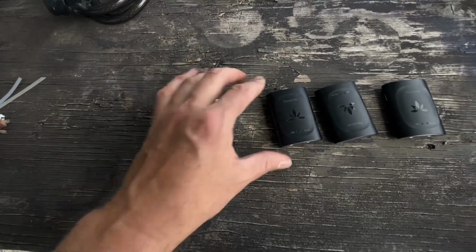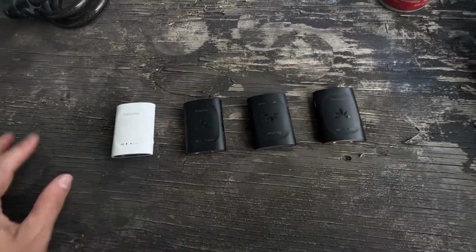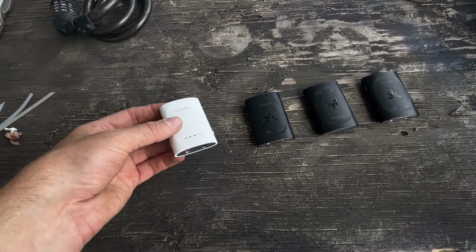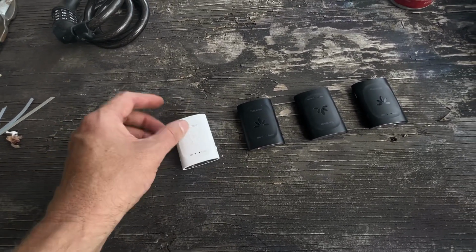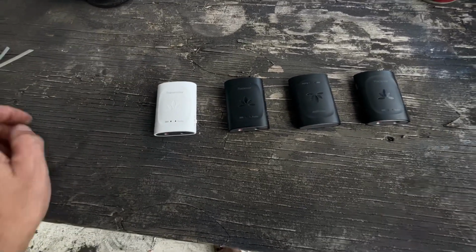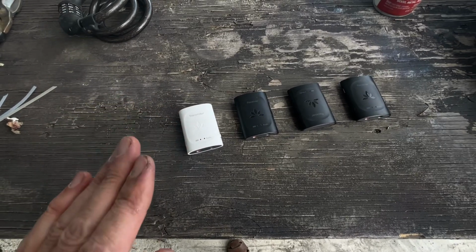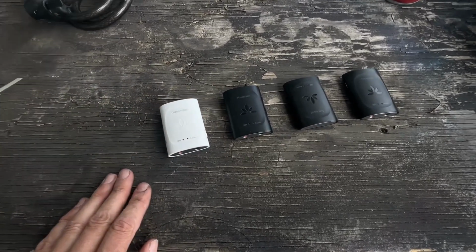for those audio nerds. It's actually a lovely little radio, and it transmits hundreds of feet with 2.4 gigahertz RF signal. It's not Bluetooth, it's not Wi-Fi, it's just a radio signal that requires no pairing. It's lovely.